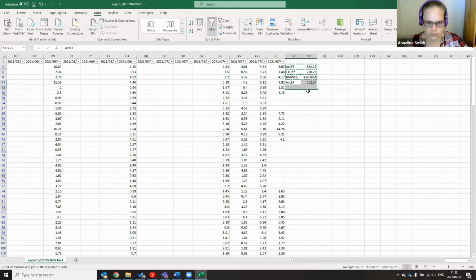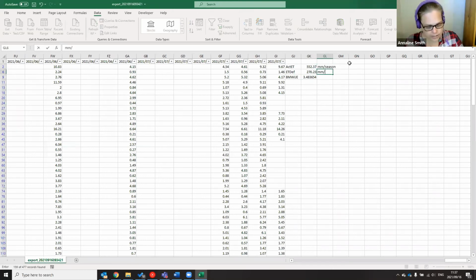Oh, geez. Oh, that's why it doesn't want to do that, because it's missing data. That's why. You can then copy the formula down for your different blocks, but I'm just going to focus on this block. Okay, so this now is our millimeters per season for the actual ET. This is for the ET deficit, and then that's our average biomass water use efficiency. Now, remember I talked about an ET minimum and an ET maximum, or I talked about a potential evapotranspiration.